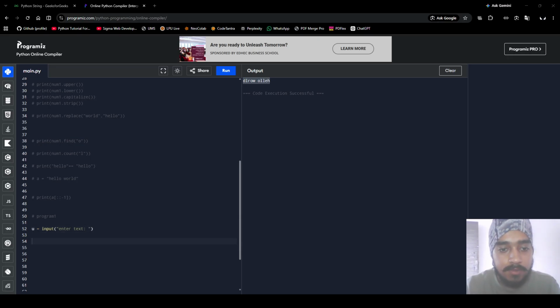Now I'll use a for loop, for i in range, i in u.lower. I'll lower it because it will be easier for us to check. Even if you write in capital letters, Python will convert it into smaller ones and check.